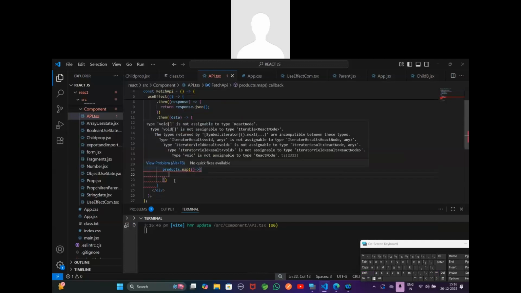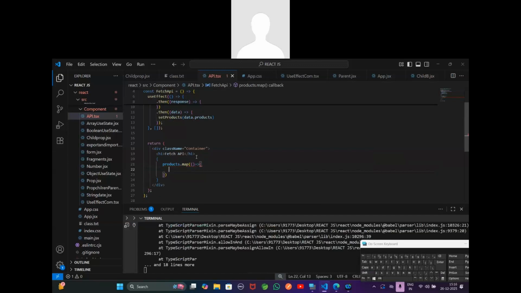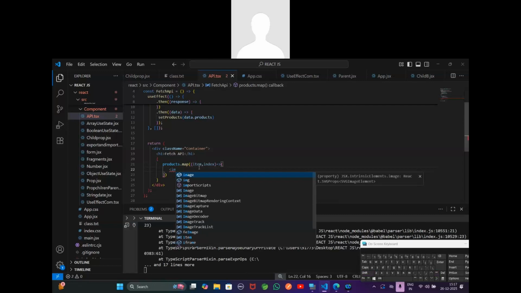Here I'll use item, and the next thing is the index number.